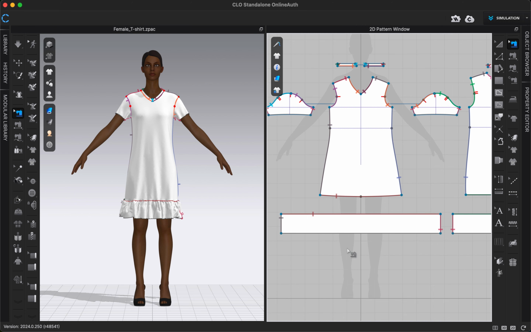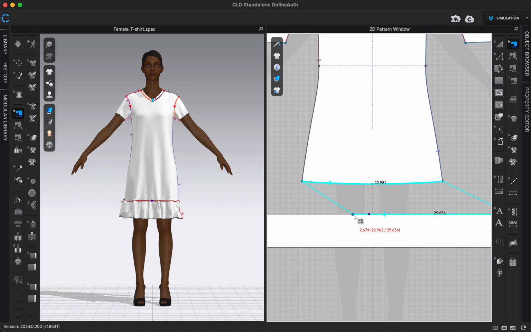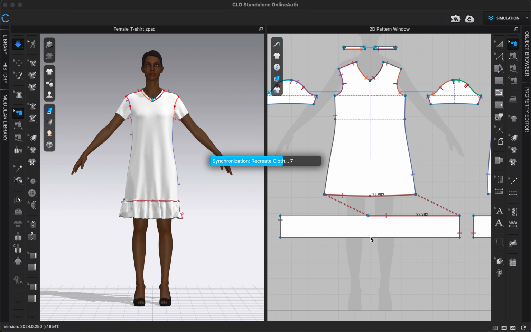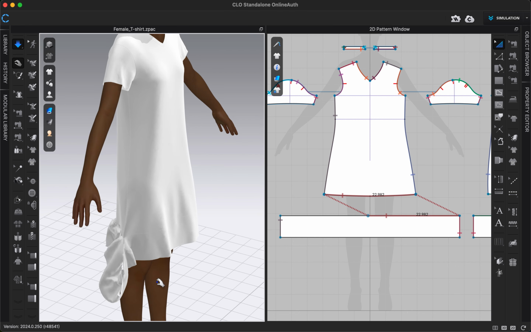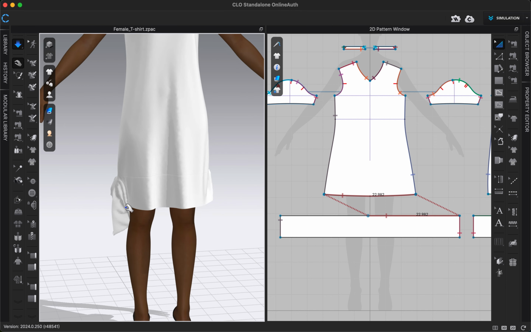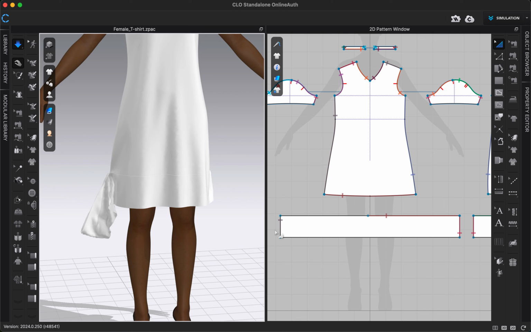If I ever wanted to edit my sewing, so for example, maybe I wanted these two sewing edges to be the same, I can always click and drag a part of my sewing line using the edit sewing tool and release it. And that would adjust the sewing line anywhere to make it shorter or longer. And you can see when I am editing it, I get that dark blue dot that appears. And so I could always make the sewing line even if I wanted to. If I were to turn on simulation mode, you can see that it really adjusts the sewing. So now that sewing line is flat, but we do have this extra fabric over here.